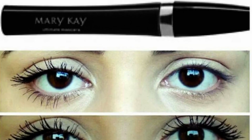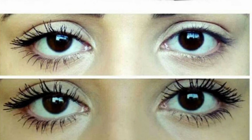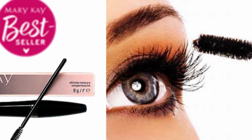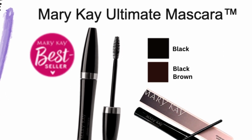In addition to that, it allows you to have more volume. It makes your lashes fluffier. It makes your lashes denser. It makes your lashes fuller because of the brush. It's really going to give you the volume that you're looking for when you have fine lashes. So if that's what you're looking for, the Ultimate Mascara is definitely for you, and it's one of Mary Kay's best sellers.